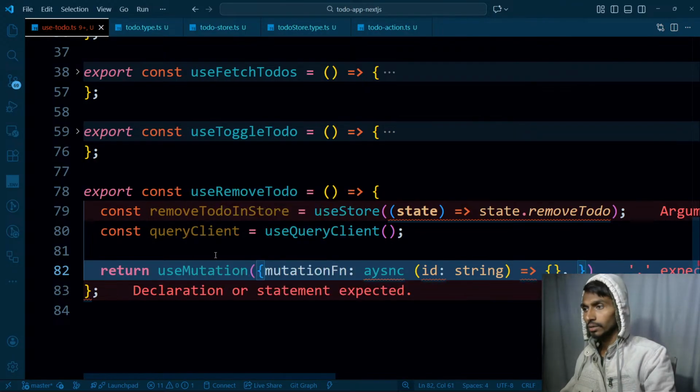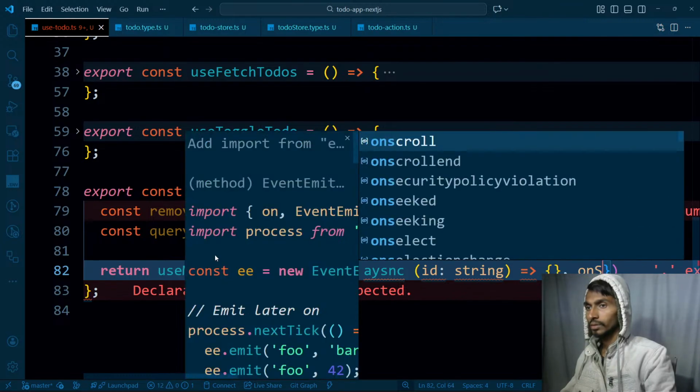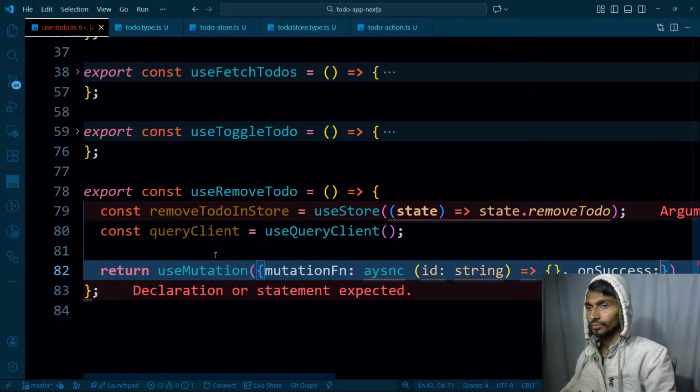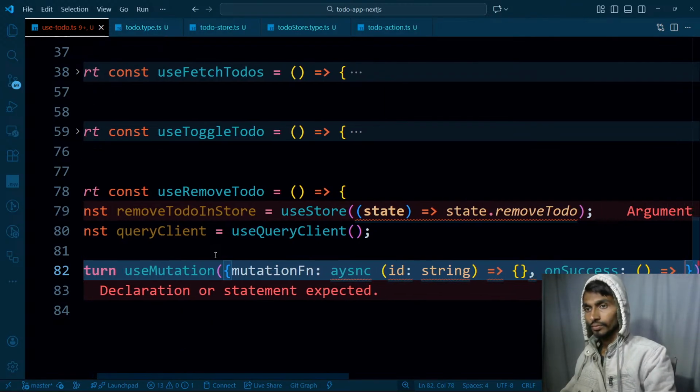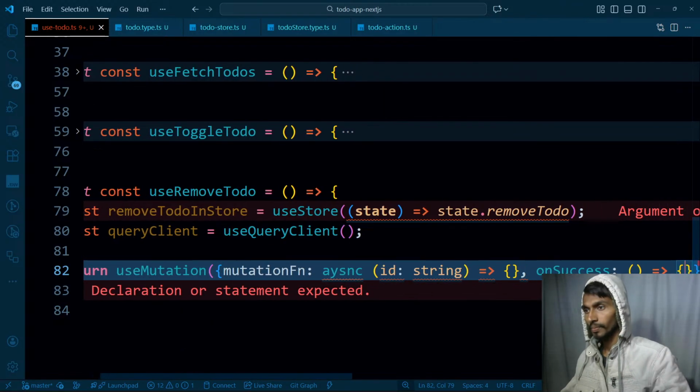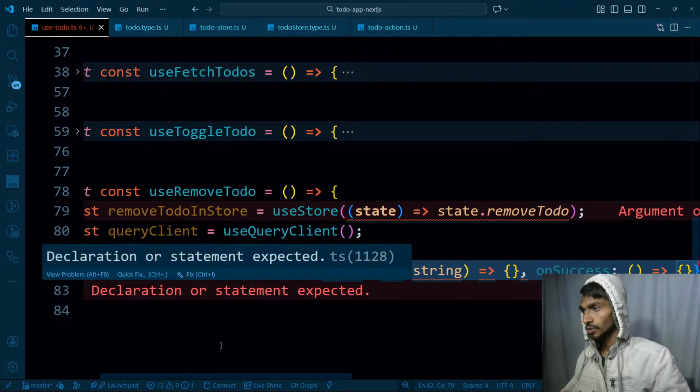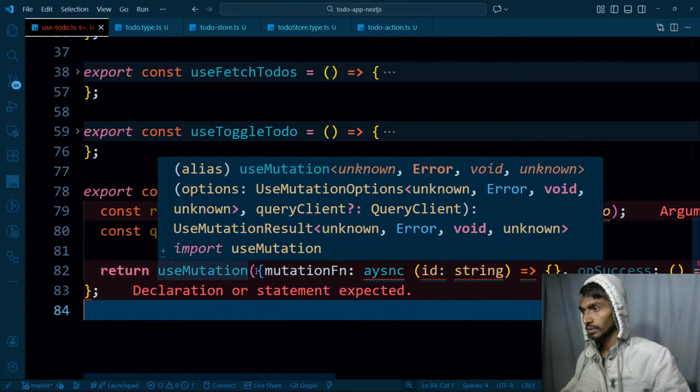What is the problem? Use mutation, simply.